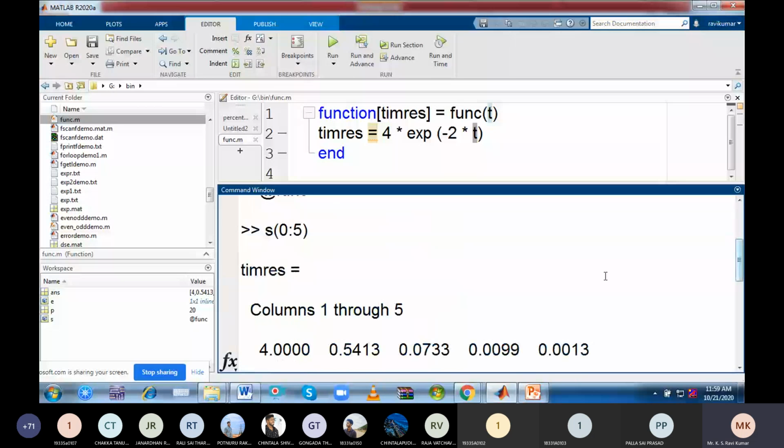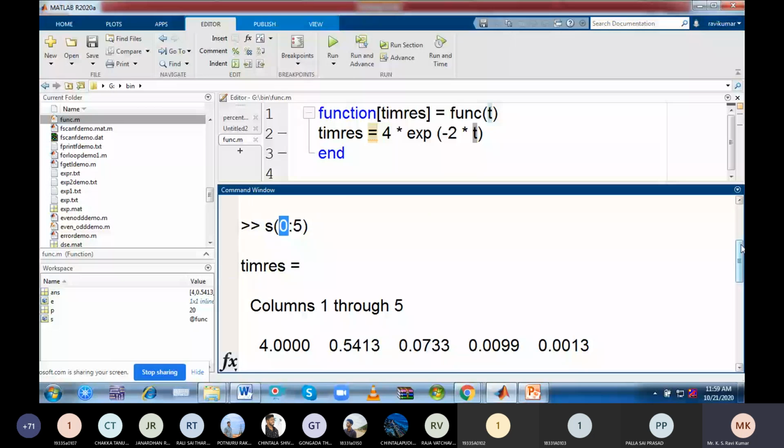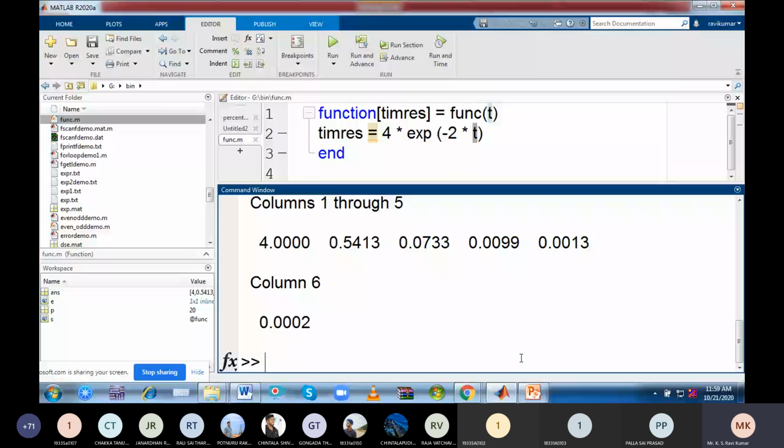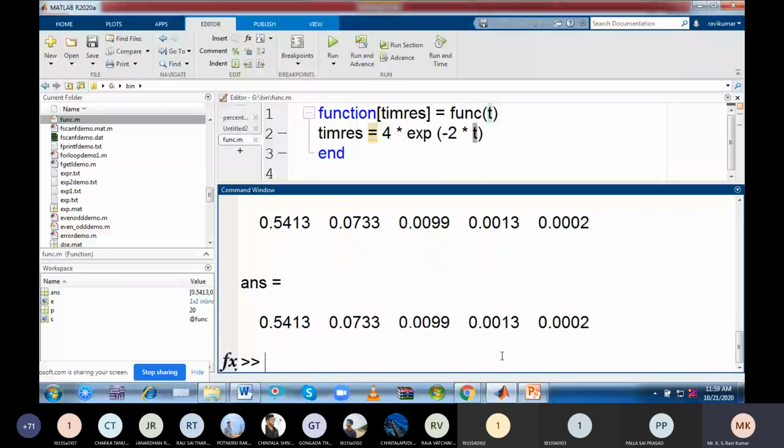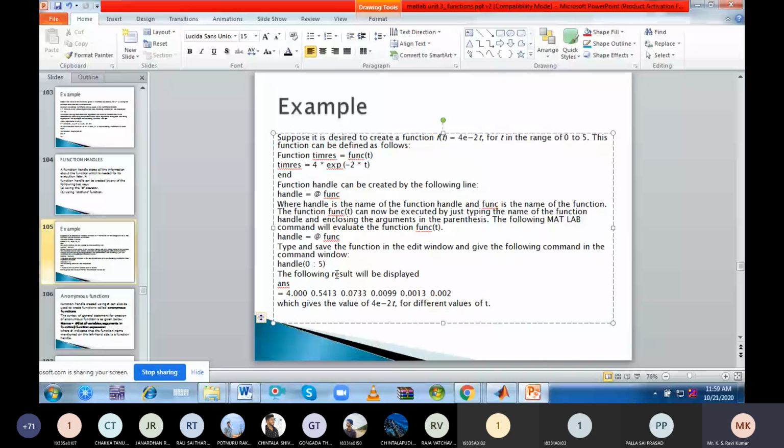If you take only values from 1 to 5, then you will get only 5 values. So this is the result which is displayed when you use the handle to a function.